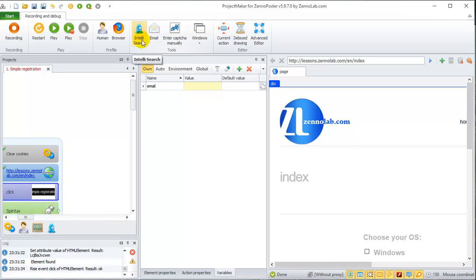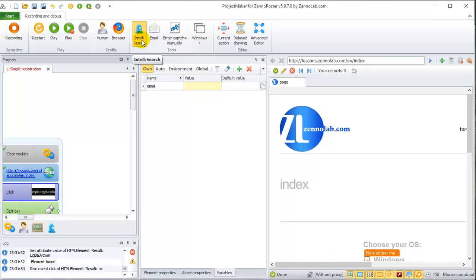Next function is IntelliSearch. We'll have another big lesson in the future about it. It's a magic function which allows you not to use any HTML attributes, tags, and so on. You don't need to mess with it.